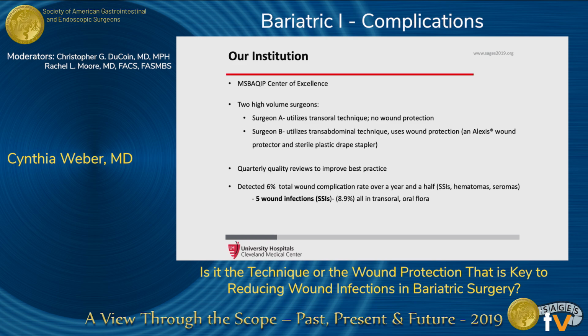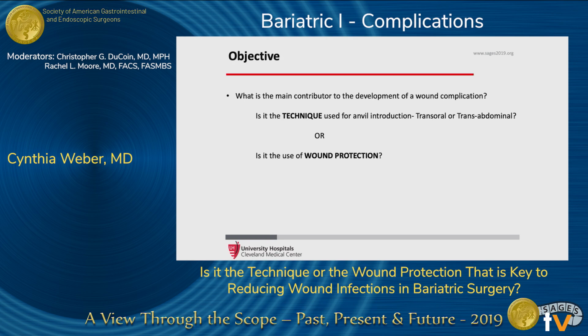In performing our quarterly quality reviews to improve best practice and identify areas for improvement, we detected a higher than expected wound complication rate at 6%. Of particular concern was the development of 5 recent wound infections, which all occurred in the transoral group for a rate of 8.9% in that cohort, and when cultured, grew oral flora.